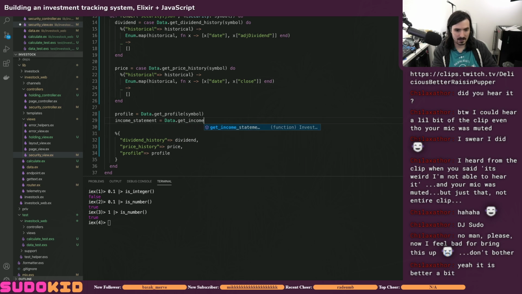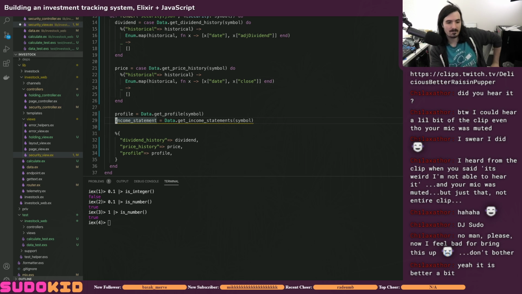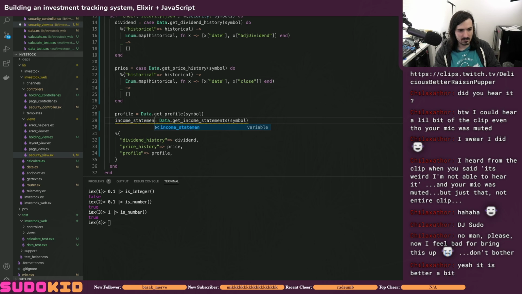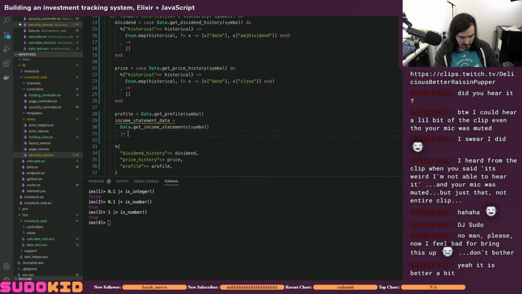We'll get the profile, and then we'll get the income statement. Data.get income statement symbol. Now, for the income statement, we want to change this up. Like, we want to do some formatting on this one. So, symbol.